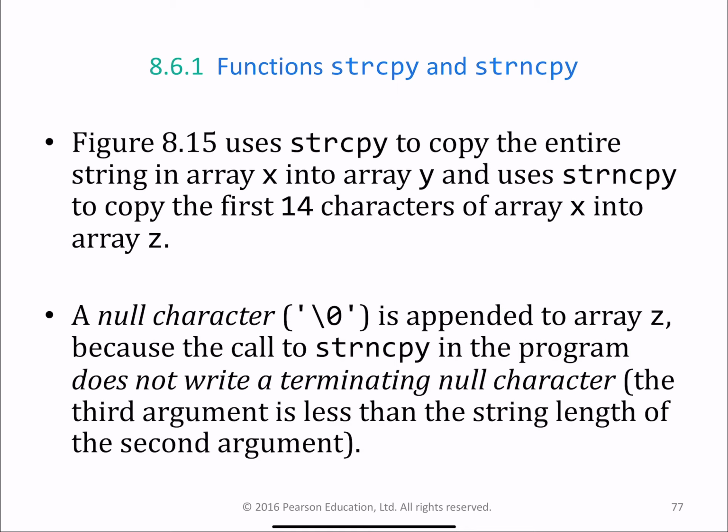Now, in the example that we're going to look at, what we're going to do is this. We'll use strcpy to copy the entire string in array X into another array Y. And we'll use strncpy to copy the first 14 characters of X into a third array Z. And we'll also see this manual addition of the null character at the end of array Z.